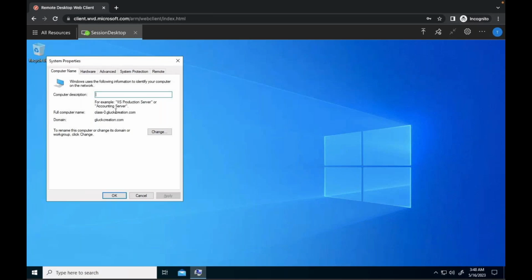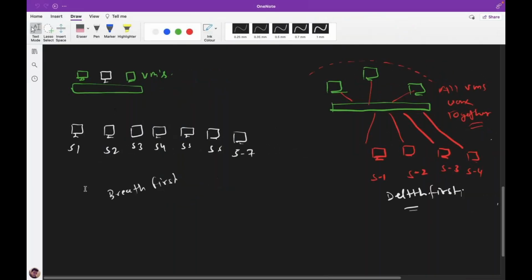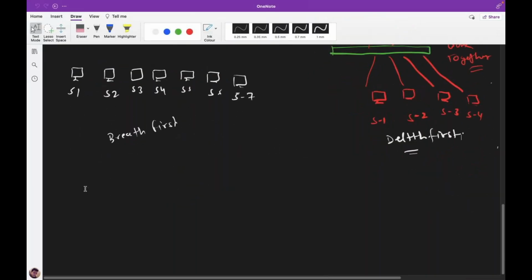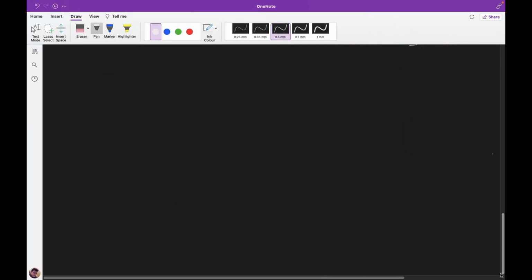Great. One more point I wanted to add regarding the AVD host pool. In Azure Virtual Desktop, we already discussed that we can access our virtual machine through multiple users.